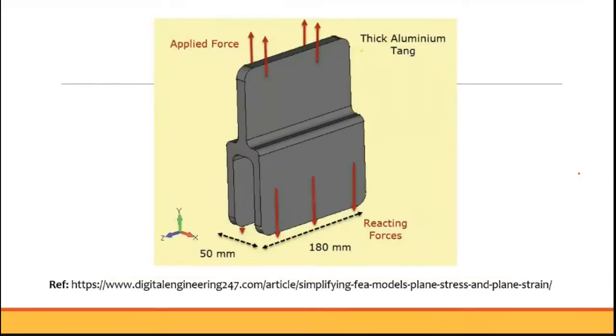Look here. You can see that you have a tank here, something like this. What I can do is concentrate on this part, and I'm going to draw this part. You will get something like this. Make sure your thickness is 180 mm when compared to your other dimensions. So what happens? This comes under plane strain condition. This also comes under plane strain condition.